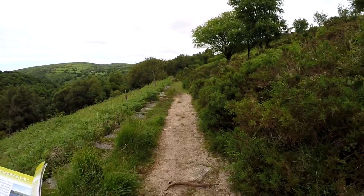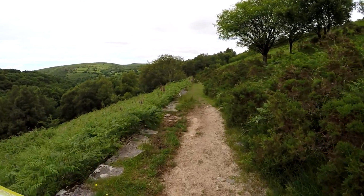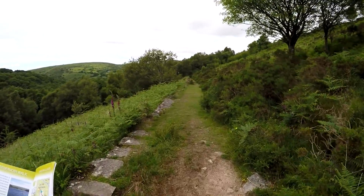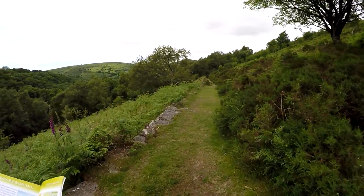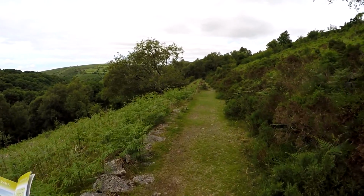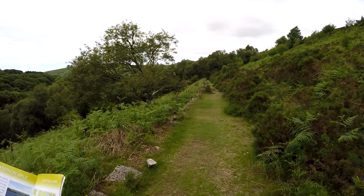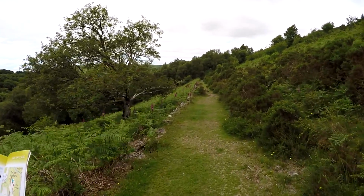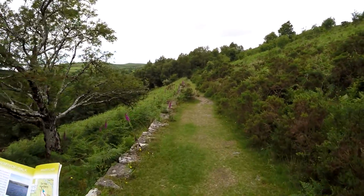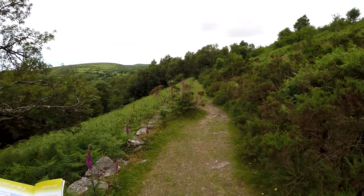After a while, the track contours around a hill into an oak wood and passes a fenced area on the left. Where it starts to bend quite sharply to the right, look out for two prominent large granite slabs on the right. At this point, turn right up a minor track through the ancient woodland with moss-covered trees and boulders. Be careful as there is no sign, and if the main track is straightened out, you've gone too far.